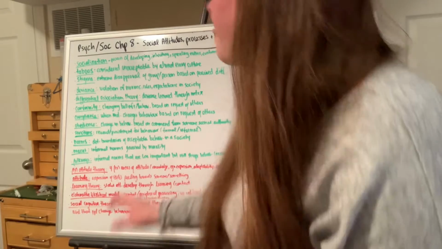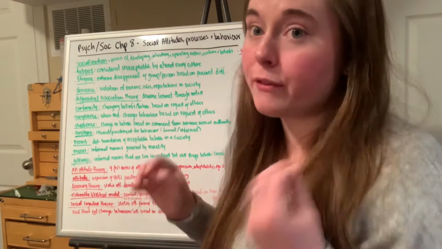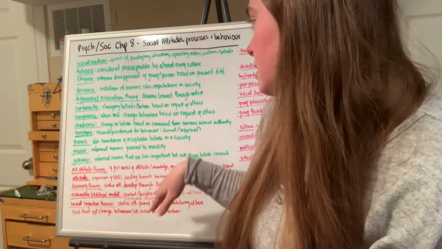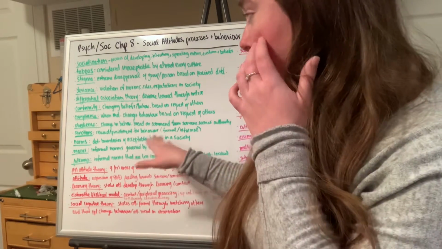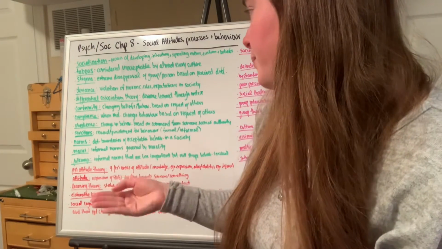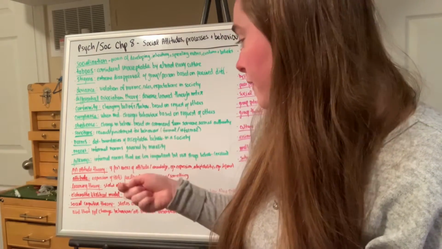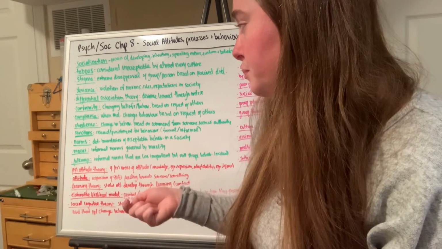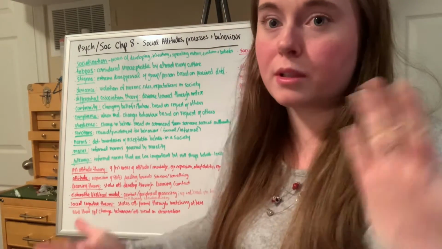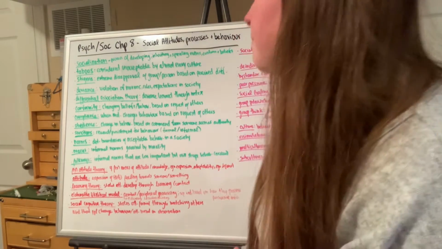Okay, let's keep going. So we have obedience, which is a change in behavior based on the command from someone who's seen as an authority. So that's the difference between compliance and obedience. Compliance is just based on the request of others, whereas obedience is changing the behavior based on the command from someone who we see as an authority figure. Sanctions are rewards or punishments for behavior, and they could be formal or informal. Formal is more so like law, but informal is just things in society that we create and follow informally.